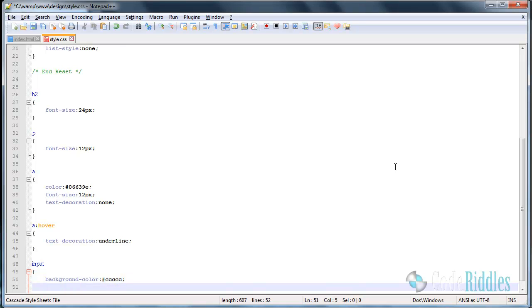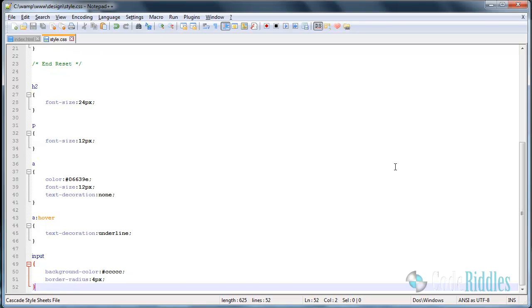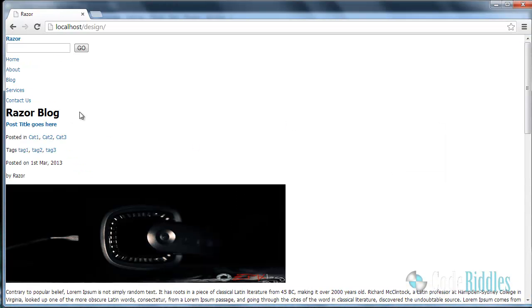Then border radius 4 pixel, which gives a little bit of roundness to the corners of the text box.